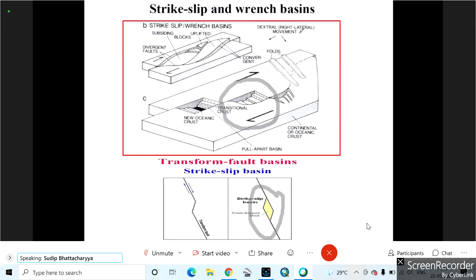So this is also a part of the basin, and it will be formed in the intracontinental part. So within the continent, if there is a huge shear zone or a fault zone that is bending, that is right lateral right stepping or left lateral left stepping, then when the slip of the two blocks happens, slowly the basin will be formed midway at the bend of the transtensional parts, and this is called the pull apart or side slip basins.